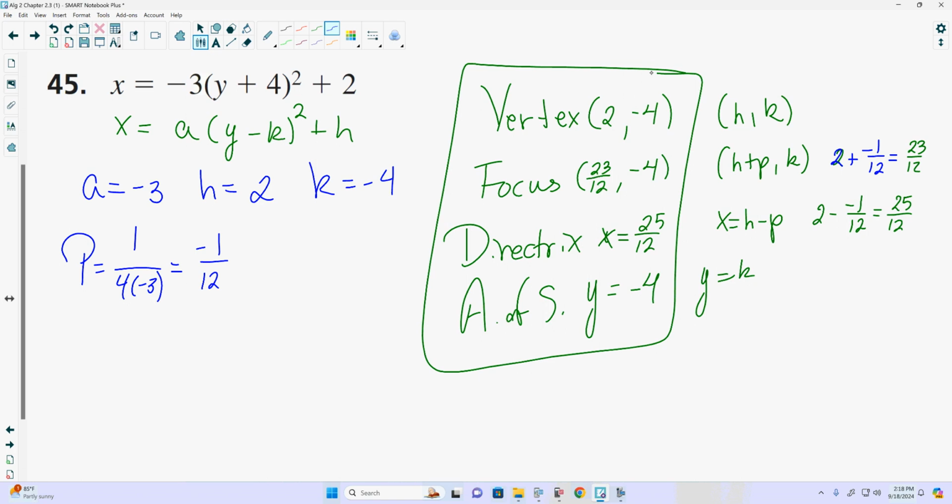2.3.2. There's one big difference between 2.3.1 and 2.3.2. The vertex for 2.3.2 is 0, 0. Vertex will be at the origin. That is the only difference. So h and k for all of 2.3.2 are both 0. That is the only difference. Again, it seems like it'd be easier to start there. Classes find it easier if we start away from the origin and then move back to the origin, because it makes it a lot easier.